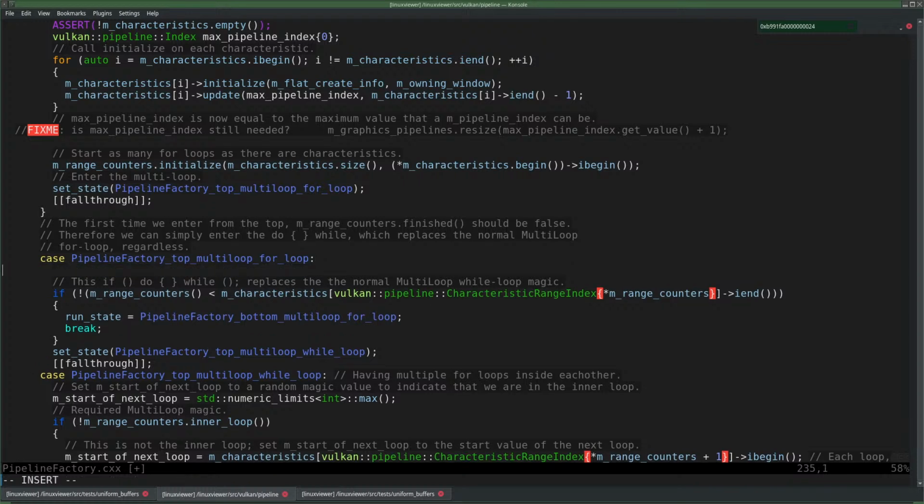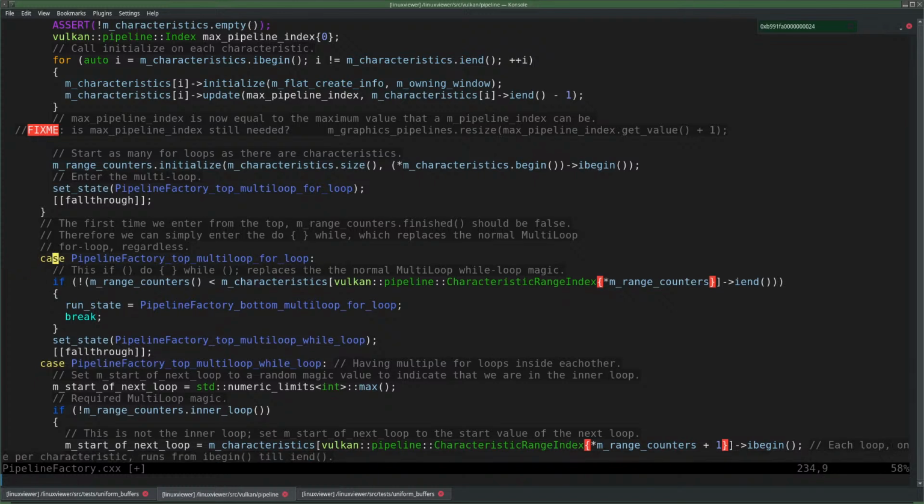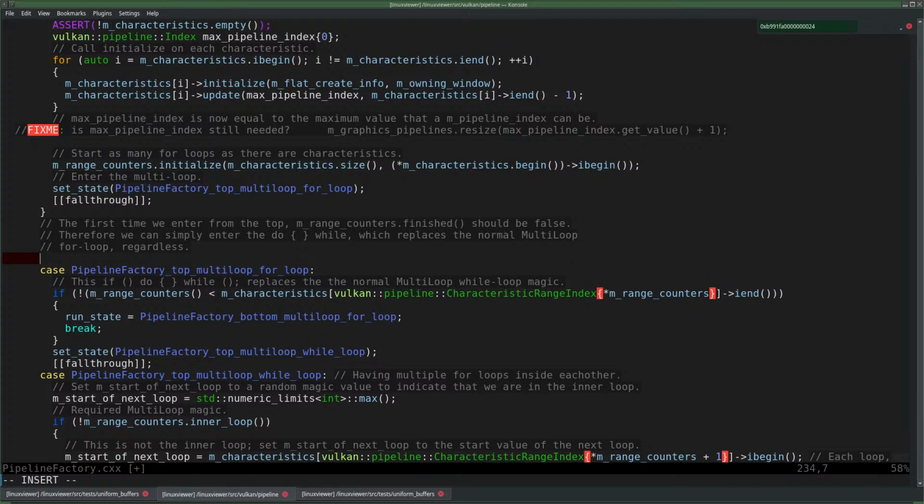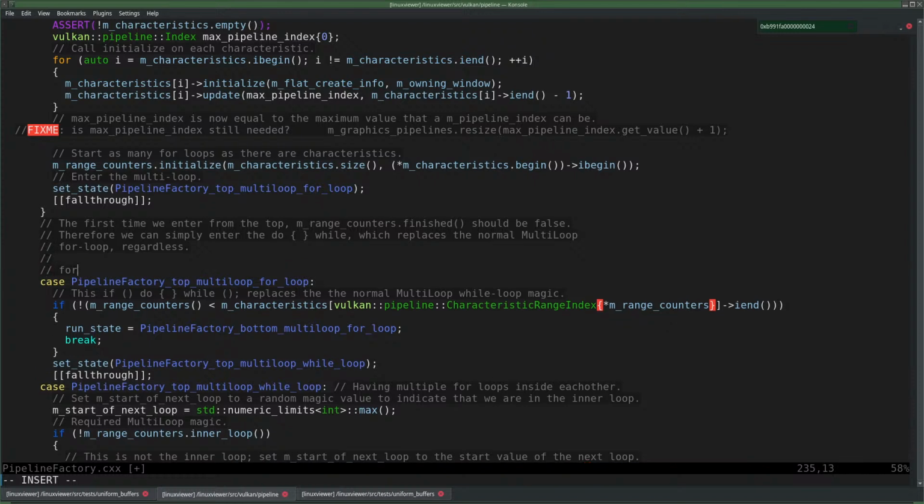Can add it here. So here we have, no, it's before, right? The top of the multi loop is inside the for loop. So I'm going to add it here as for nothing. And then I do this test, which is at the bottom.